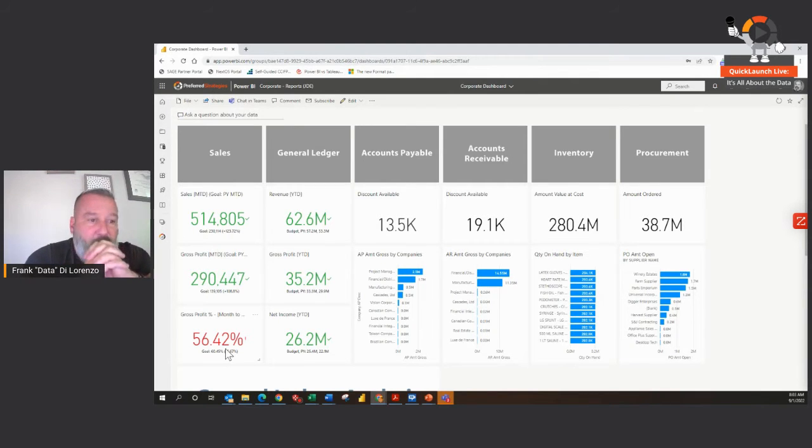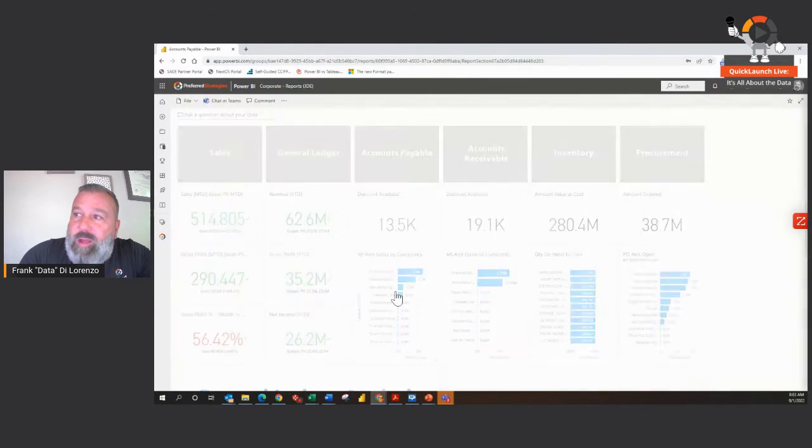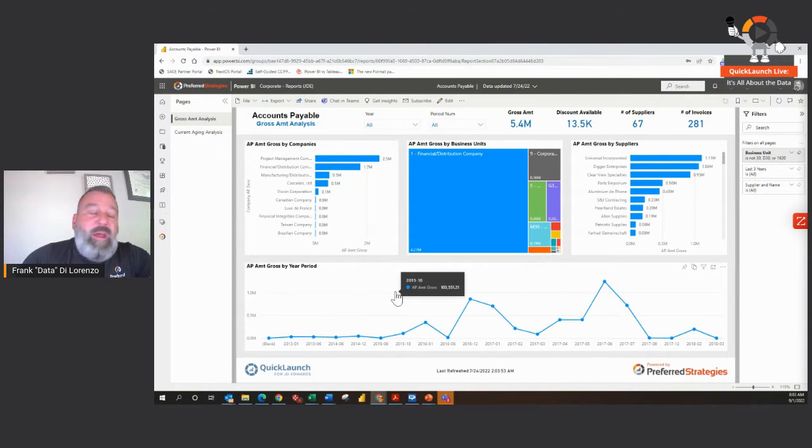So think of a dashboard as a way of presenting to you information that you want at your fingertips across the operational data in your company. So I've got sales, I've got general ledger, I've got accounts payable, receivables, and so forth, and inventory and procurement. And I do have some KPIs here, which we'll talk about more in a moment. But with a dashboard, there's a couple of fun things I can do here. If I want to jump into something, so here's a report, AP amount, gross by company. If I want to take a look further at that one, I click on it. It will now bring me right to that report where I have much more visibility into some of the data.